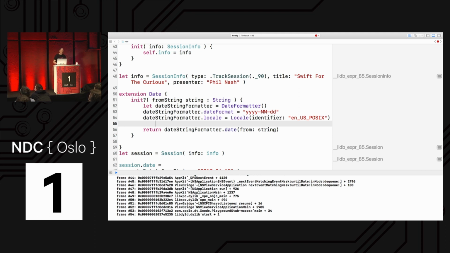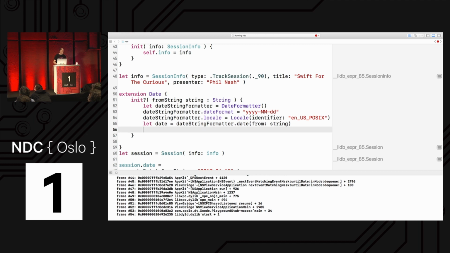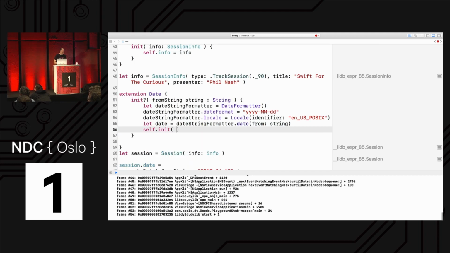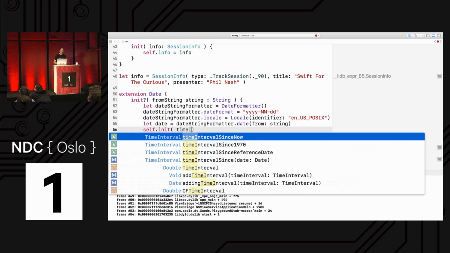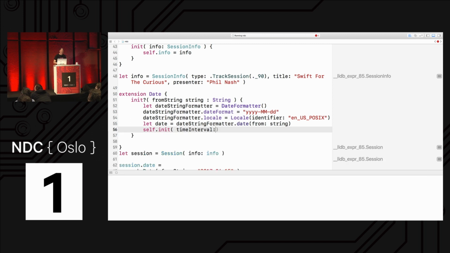So if we say let date equal this bit. So we've constructed our date. Now we can forward on to another constructor. And we'll have to use this one because it's time interval colon.